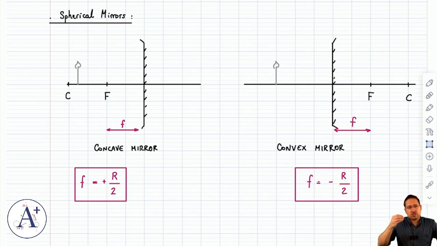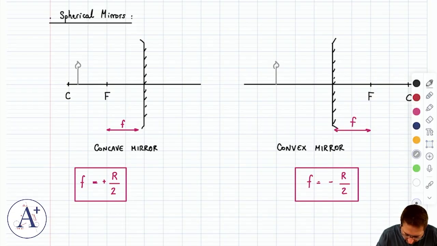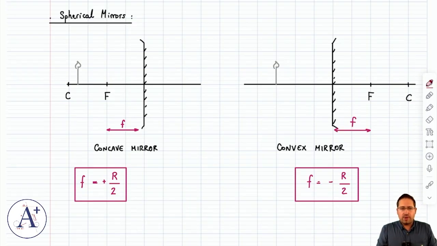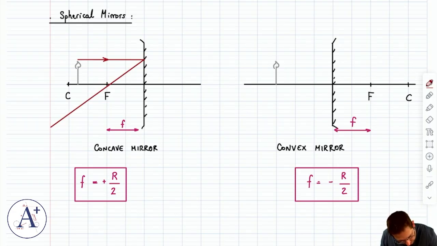Those are rays for which I know what happens to them when they hit the mirror. The candle, of course, is going to send light in all directions, but I'm not necessarily sure what happens to light that goes out in all directions. I only know what happens to certain rays. Those are what we call principal rays. So one of the principal rays is the ray that comes in parallel to the optical axis. By definition of the focal point, this ray of light reflects off the mirror through the focal point.